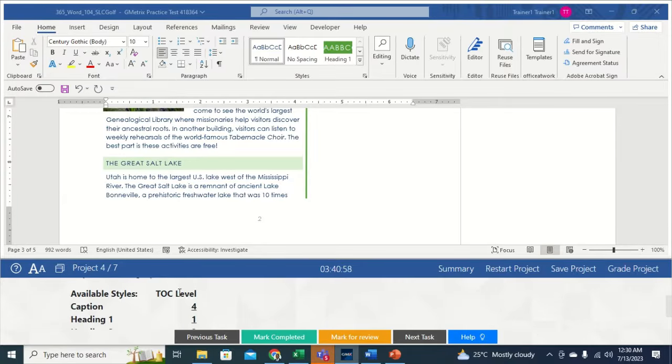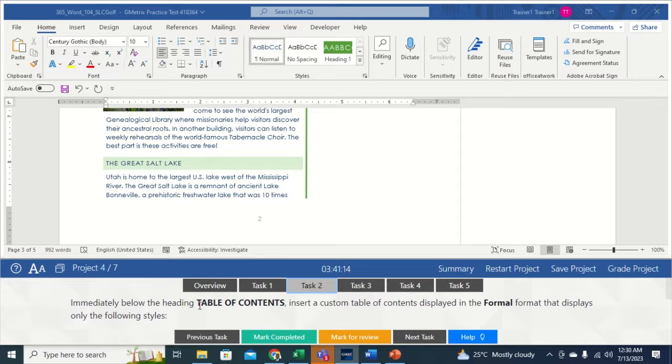Available styles: table of content level, caption for heading 1, heading 1 for 1, heading 2 for 2, heading 3 for 3.